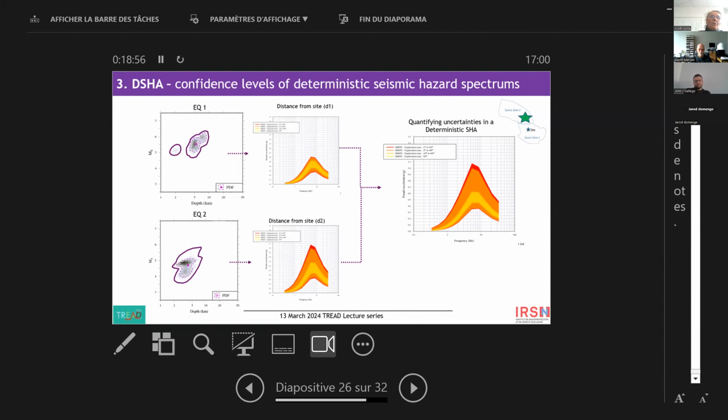And this is what we use to analyze the seismic hazard that comes from the nuclear operators, basically in a very synthesized manner. But what I've shown you so far is just one ground motion prediction equation, one source zone hypothesis, and yet we already have a fair amount of epistemic uncertainty.